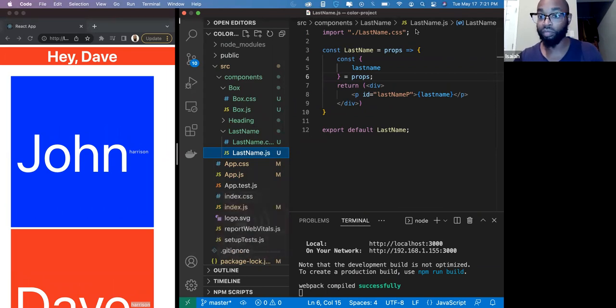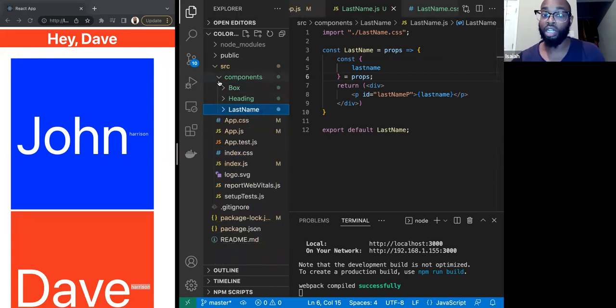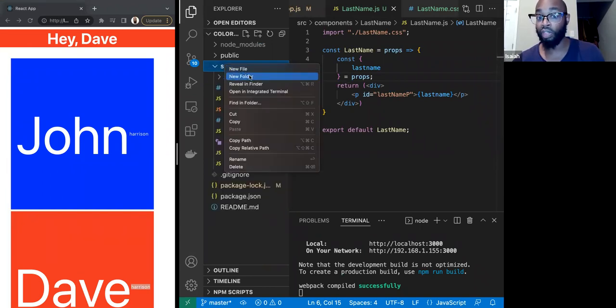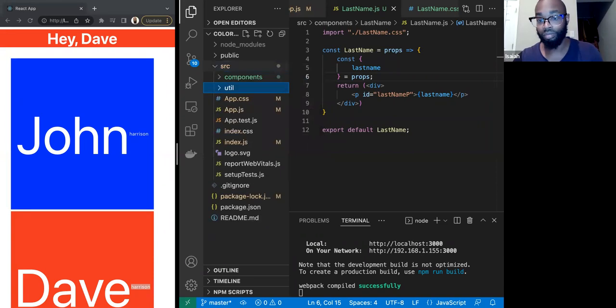So, the first thing you want to do when you're using use context is set up a place where it's going to exist. So I'm gonna create a folder inside of the source folder, and I'm just gonna name it util. The same concept as before when we were using the util inside of those projects.